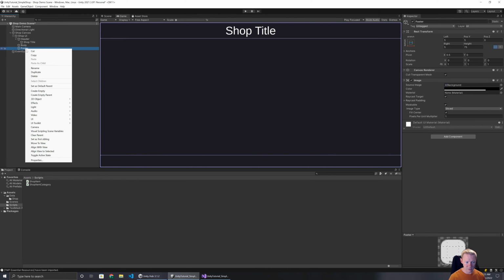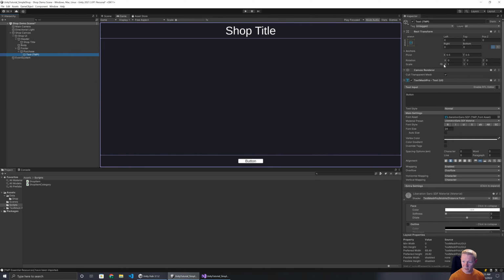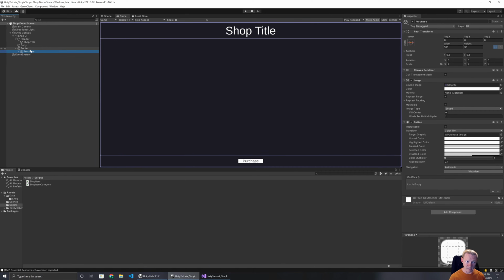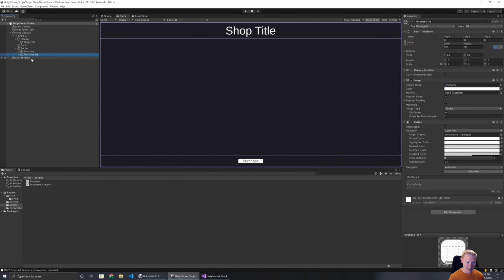The footer, well, we're going to need a couple of buttons. Really, the main button that we need for what we're doing is we're going to need a purchase button. So we'll change that to be called purchase. Now this is one where we might end up having multiple buttons down here. So we're not going to need it for this sort of case, but we could have something where there is an exit button, for example. So we'll set up so there is an exit button, but it will intentionally do nothing at this stage.